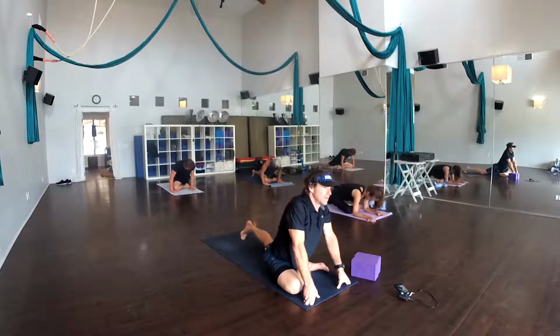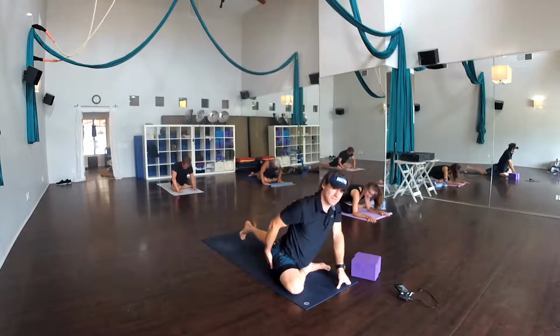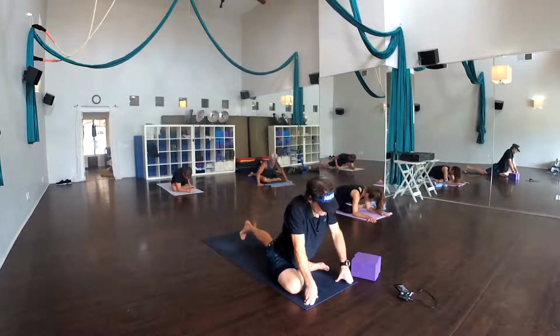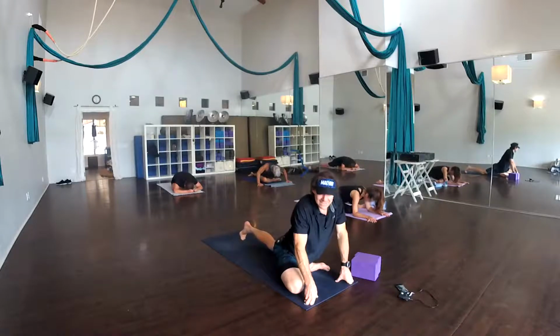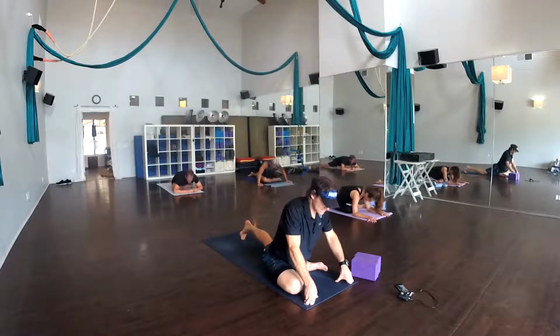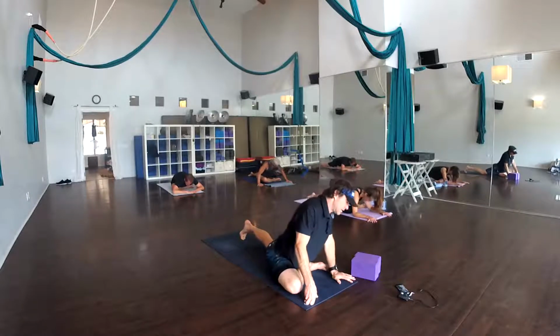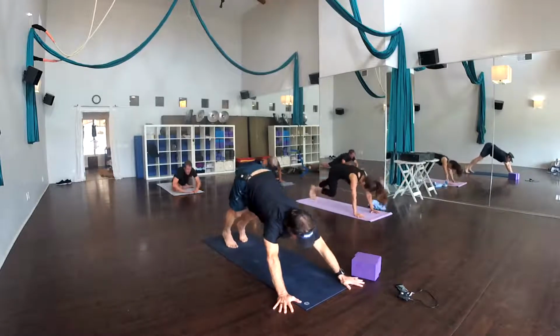So in our little hip sequence here today, we're gonna start with a couple poses that will work on the outer, and then we'll go to the inner hips. Just a few breaths here, sinking into that stretch if you can. And then switch sides, so just a few breaths, same thing. Other leg.